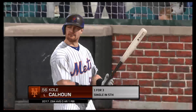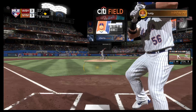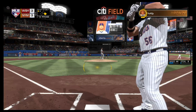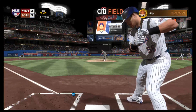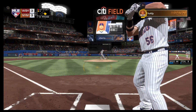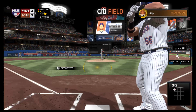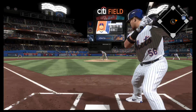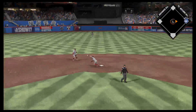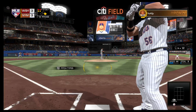Stepping into the box, Cole Calhoun. It was a flyout for him in his last trip. Ready with the first pitch. Here it comes. A fastball, and he swings through it to fall behind. Doolittle's ready. Here it is on 0-1. Breaking pitch, and this bounces in front of the catcher. 2 out with the possible go-ahead run at first. And that's on the outside corner, 1-2. And this one's in the dirt. And a nice job to keep the runners at bay as the count moves to 2-2.